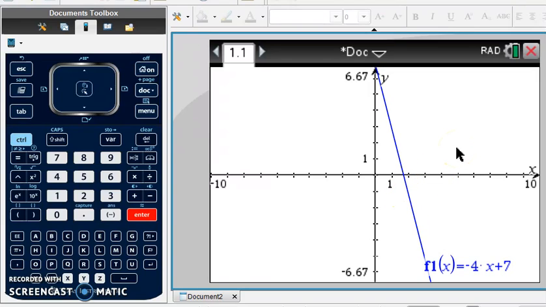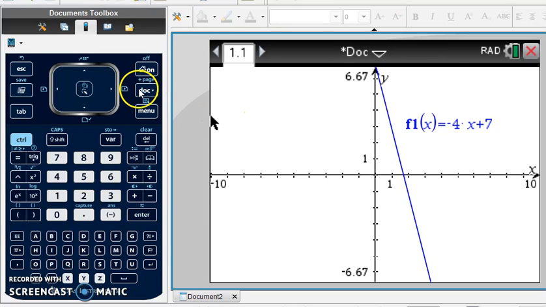Now, to evaluate it, it's really important for me to make note of which number the function is. So in this case, I see it's f1 of x. That's important to remember in a moment. Now, we're going to do this evaluation on our calculator screen, so we need to insert a calculator page into the document.